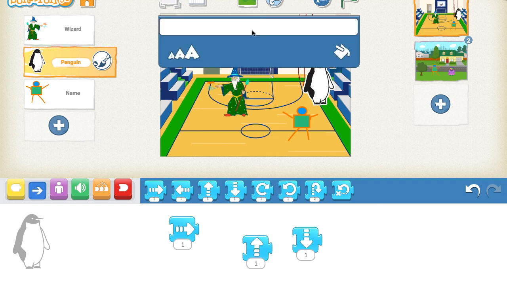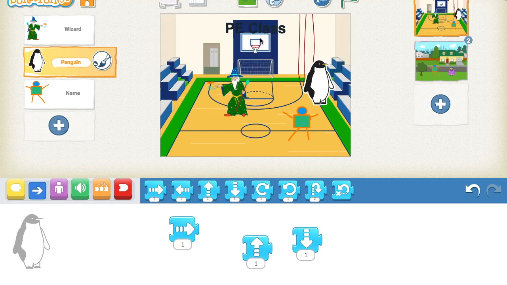And just to mention, you could also type in, say, PE class. Now you have PE class there, and you could move that down here if you want to type that in. So that's our basics, and we're going to continue with this next week as well. But for this week, I just want you to focus on how to add in a background, how to make or add sprites, and also how to make your own sprite character. And next week we'll start talking about how to use more motion in code with this program, Scratch Junior.